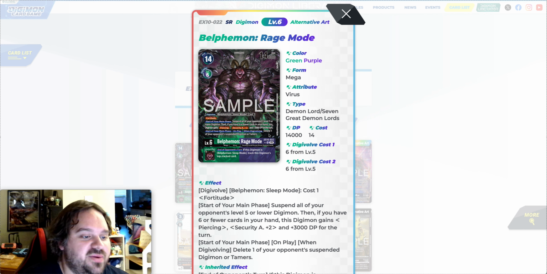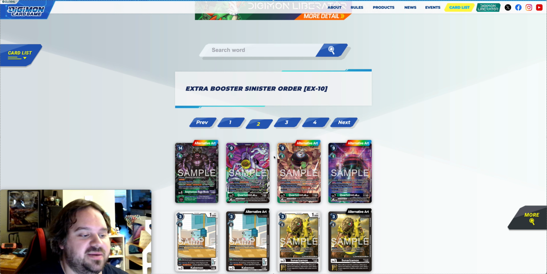Start your main phase, on play, when digivolving, delete 1 of your opponent's suspended Digimon or Tamers. Yeah. So you got 2 start-of-main abilities. Oh, the fact that you can delete suspended Tamers is so good. End of your opponent's turn, if this Digimon is Sleep Mode, trash this Digimon's top digivolution card. So good. I'm excited for it. I'm excited to play a Belphemon deck finally.